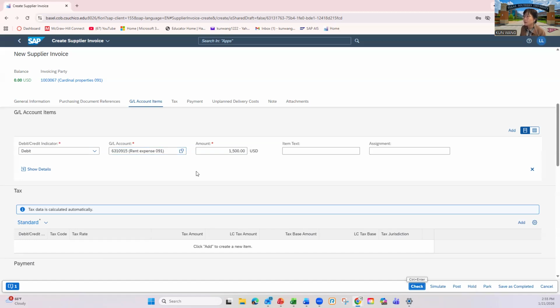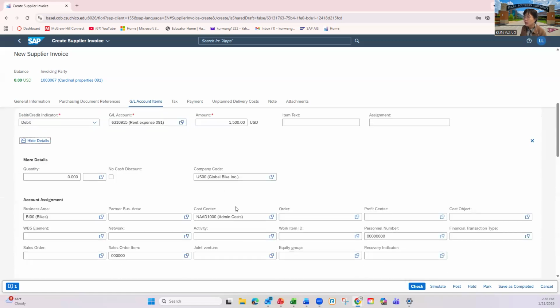For this one, if you follow the instructions, I can show details here under the GL account. And under the cost center, when you first do it, there will be no input. So under the cost center, I'm telling the system this expense will be the responsibility of the cost center specified in this field. And put NAAD.